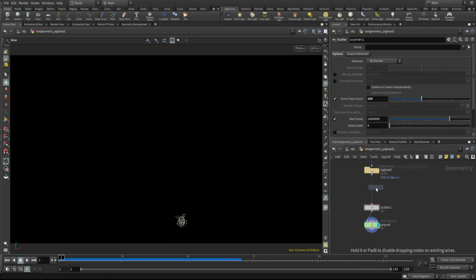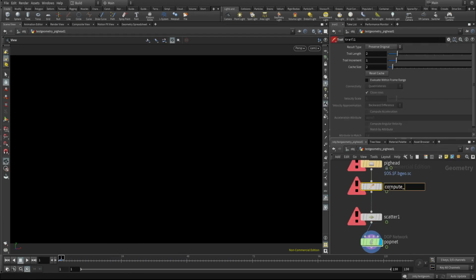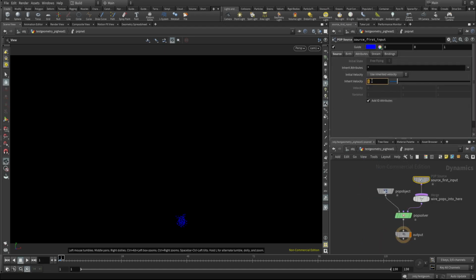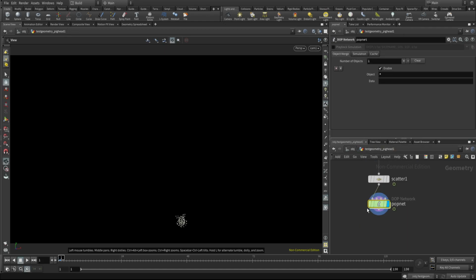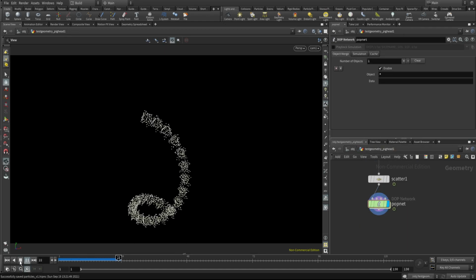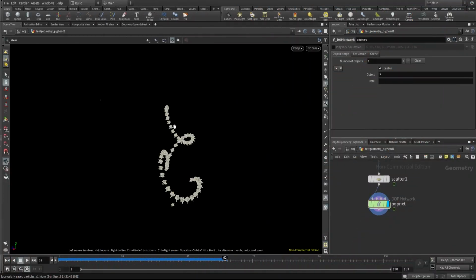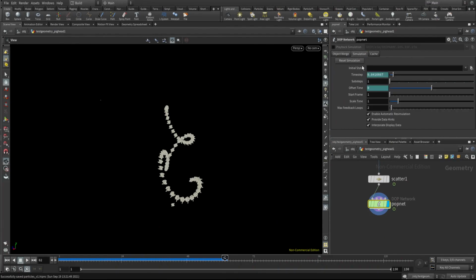Let's use this trail and compute velocity. Cool. It should inherit by 0.1. So we are getting all the stepping issue. There are lots of ways to fix it, and the first one is substeps.